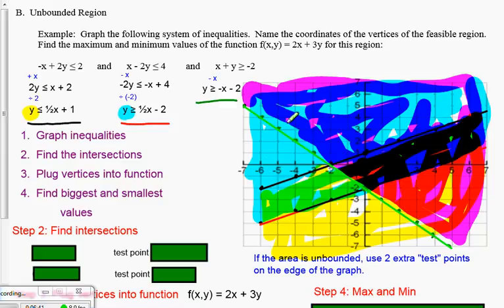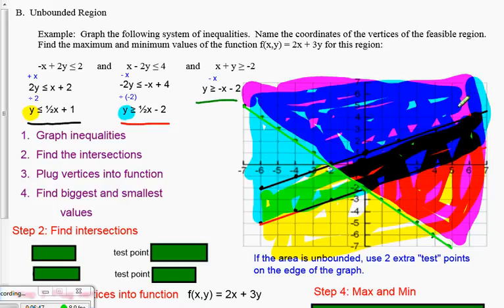Now the spot that we're looking for, our feasible region in this case, is the darkest area. It's the one that all three of them intersect at. So that's going to be all of this region. I'm going to complete it off with just filling it in black. And it continues on off the chart here.